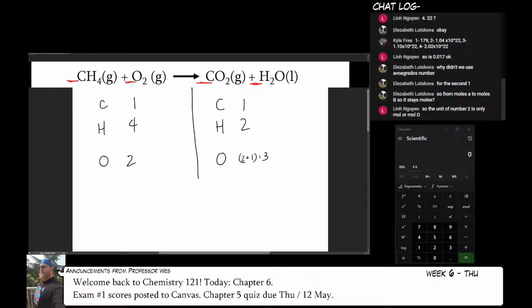So like if I put a 2 here, then what would happen to my equation down below? Or not equation, I'm sorry, my inventory down below. Well, I would gain a carbon, and I'd gain 4 hydrogen. Would I be balanced? No, I'd actually be further away. So putting that number there doesn't really make much sense. So we'll just undo. And we'll undo this one.